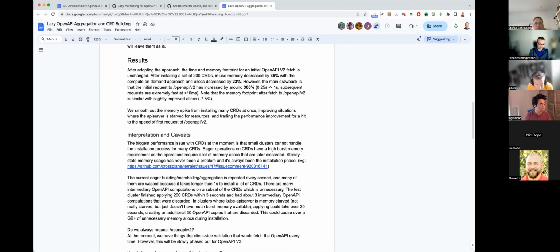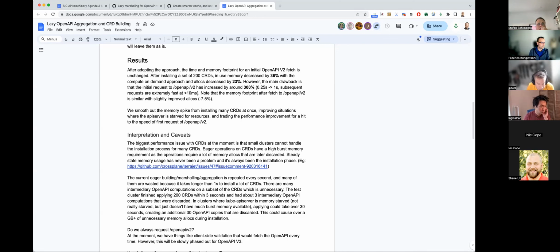So right now we're trading a hit to the speed of the first OpenAPI request for improved performance during the memory spike phase when installing many CRDs.